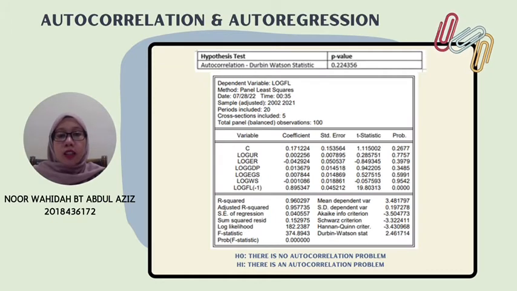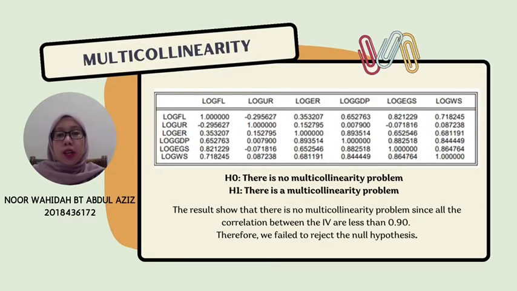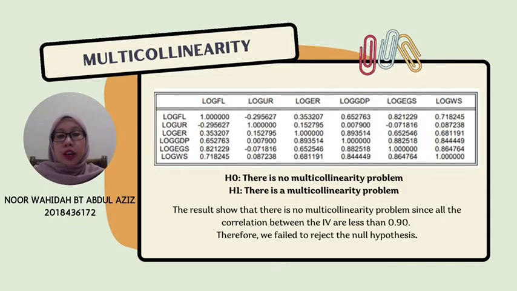Next, the autocorrelation test. The Durbin-Watson test result shows 0.22, indicating an autocorrelation problem. We proceeded with the LSDV method. To overcome the autocorrelation problem, the second method was applied using LSDV with block FL-1. After using this method, the Durbin-Watson result improved to 2.4617. We can summarize that after running the LSDV, there is no autocorrelation problem. For multicollinearity, a problem exists if the correlation coefficient is higher than 0.90. The results show no multicollinearity problem since all correlations between the independent variables are less than 0.90. Therefore, we fail to reject the null hypothesis.